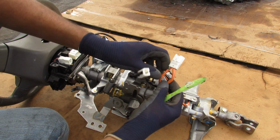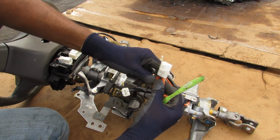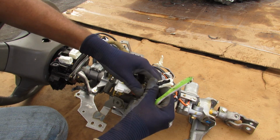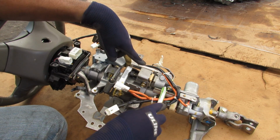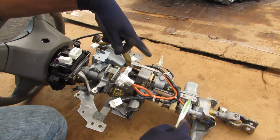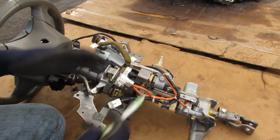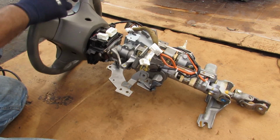Now electronically speaking, at the back here we've got this connector that splits off into the 2 wires that power these motors individually. We've also got this wire here that splits off to the encoders that are going to memorize or count the number of turns on these motors, so it can reset the steering wheel position as part of the memory function. Now the steering wheel is currently locked.